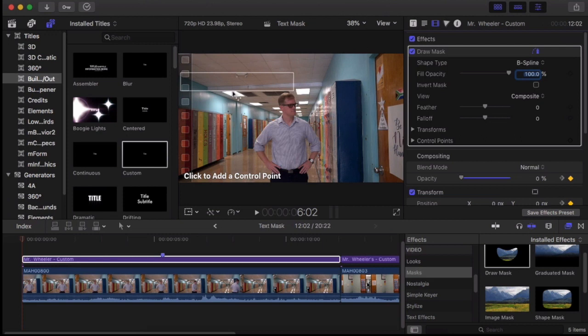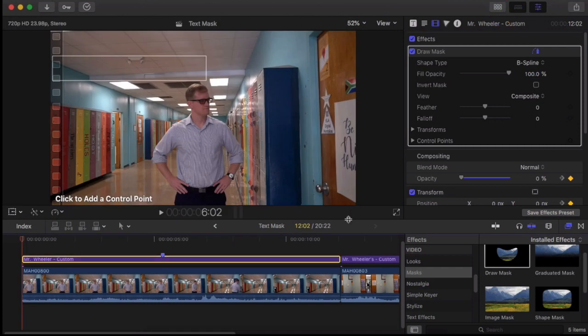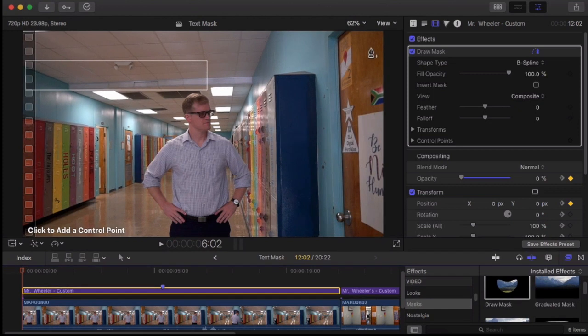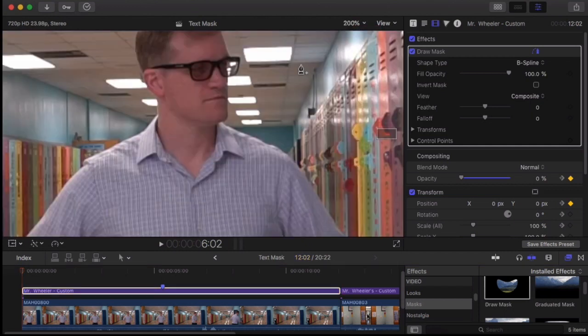Next, I need to make this screen a little bit bigger because it's difficult using a trackpad to really get key points around my head. So I'm going to close the browser. I'm going to pull my timeline down to make this a little bit bigger, and I'm going to increase my view to 200%.